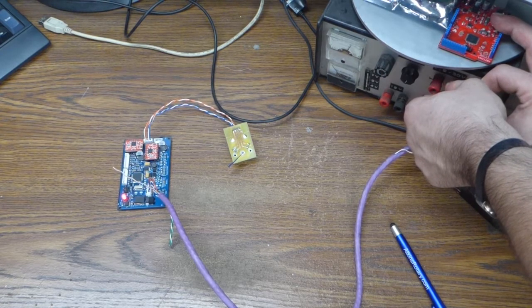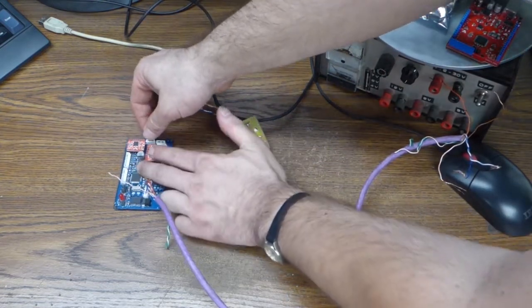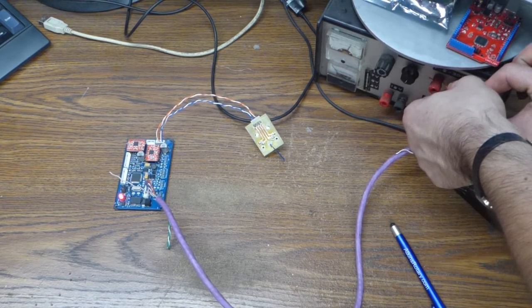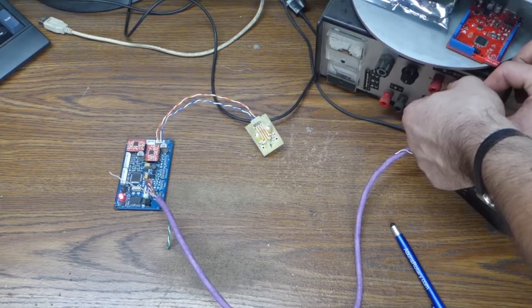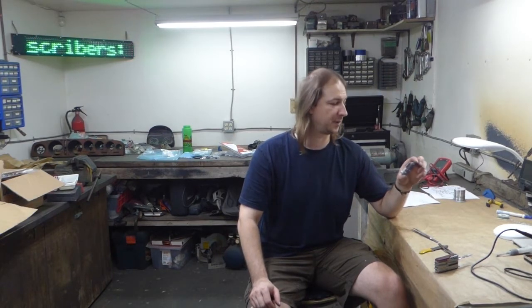Woohoo! Functioning motor! I'll swap that to the other stepper driver. Power it up. Woohoo! Second functioning motor! Well, that's pretty damn awesome. All the complicated stuff on the board works. Now what remains is all pretty simple. The opto-isolator to detect ignition 12 volts and a few other things.